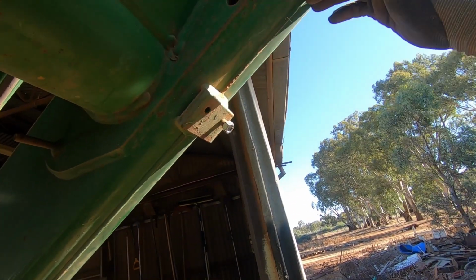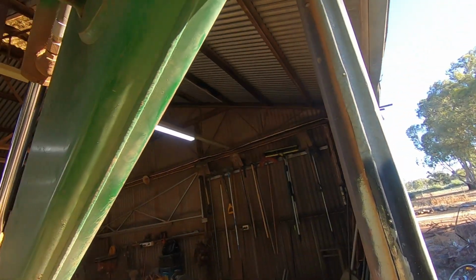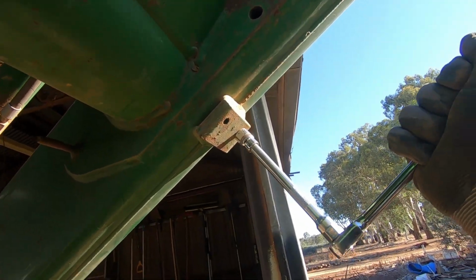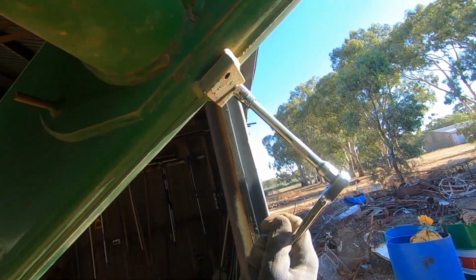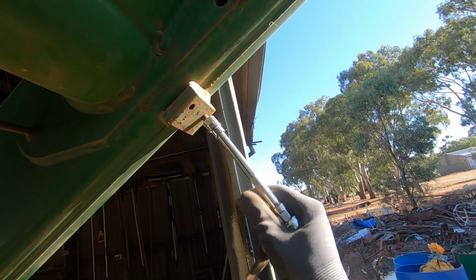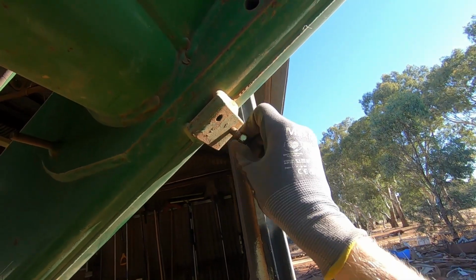But I reckon, like I said earlier, somebody probably was levering on that bar to straighten it last time they were trying to take the loader off, and that's what snapped these bolts. Well, I don't know if I said that before or not, but anyway. Nah, not that one. Turns out I just needed 2 hands and she's coming out. That is very lucky. I'm very happy that I didn't have to weld a nut on or try an oxy, and if all that failed I would have had to try to drill them out. So that's a very good result.